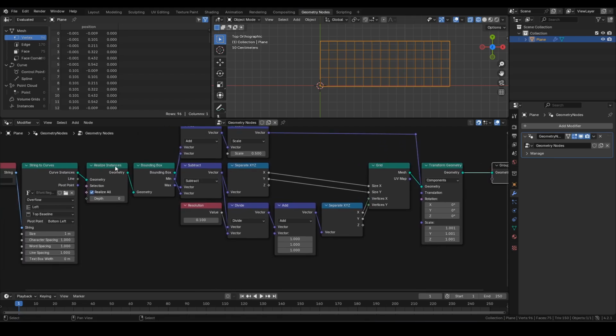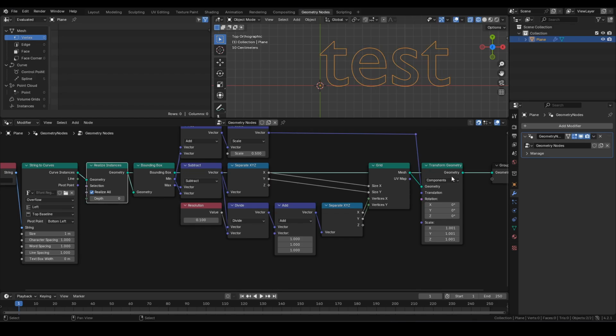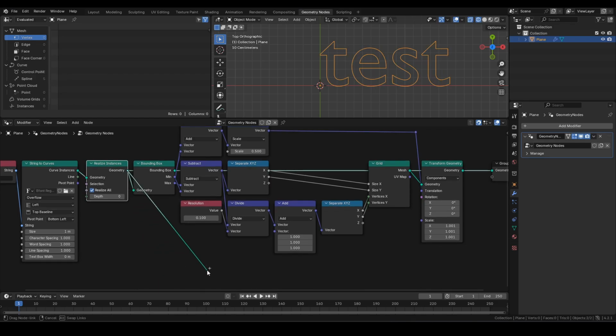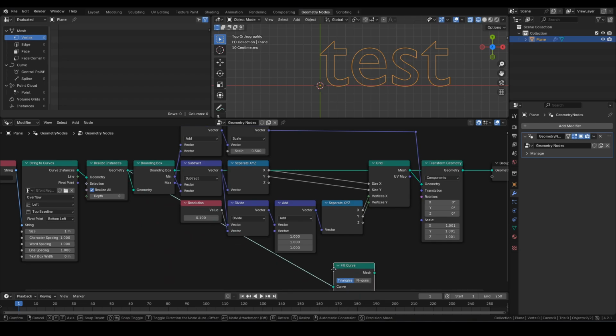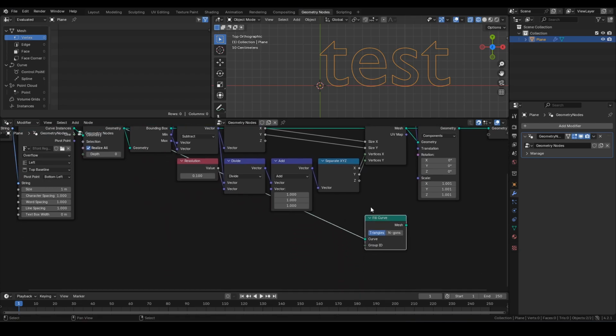Right, now that is done, let's grab the text mesh. From here, we'll grab a fill curve and proceed with N-gon fill.